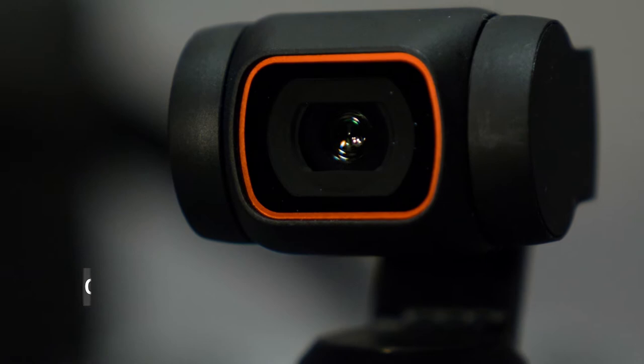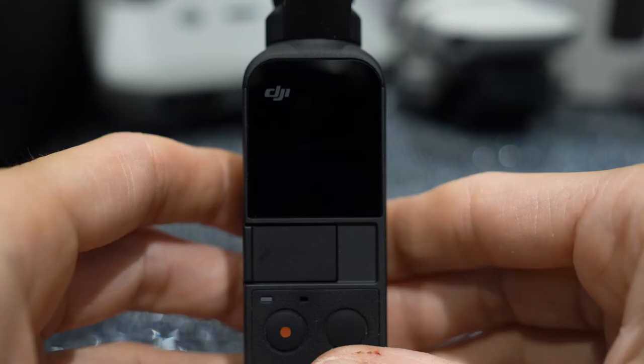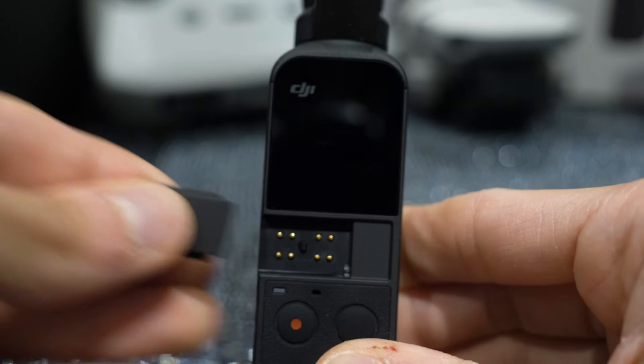Let's get straight into it. The first thing that you want to do is connect the joystick and button attachment.